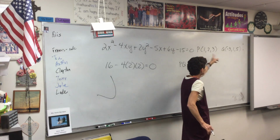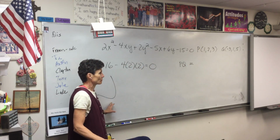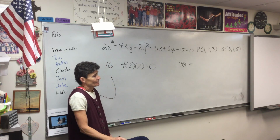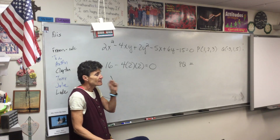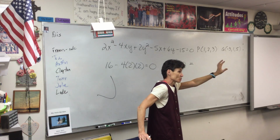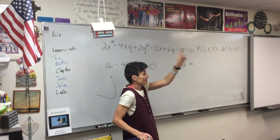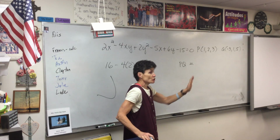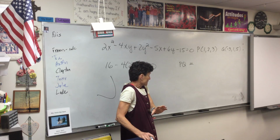This means we're gonna find the distance between P and Q. Now, we all should know the distance formula, right? How do we find the distance? Remember the radical thing? You subtract the x's, square it, subtract the y's, square it, add them together, and take the square root. In 3 dimensions, you do exactly the same thing. Only, in addition, now we're going to also subtract the z's and square them.